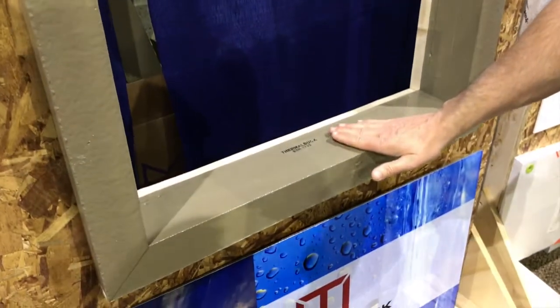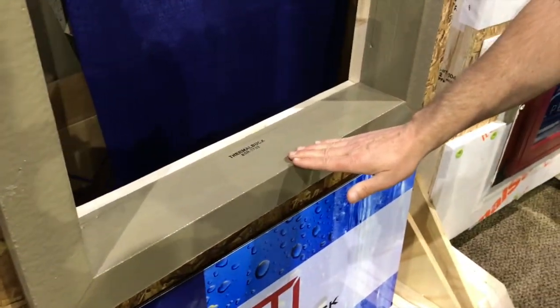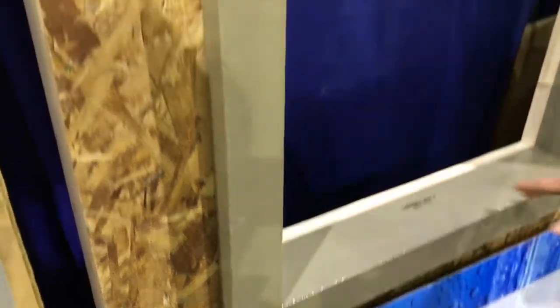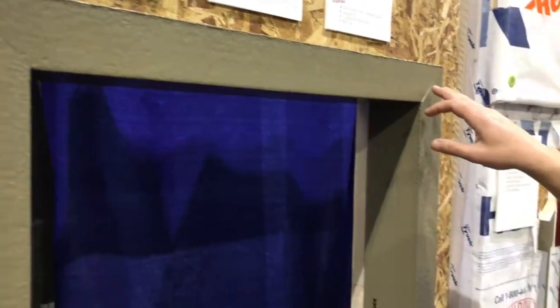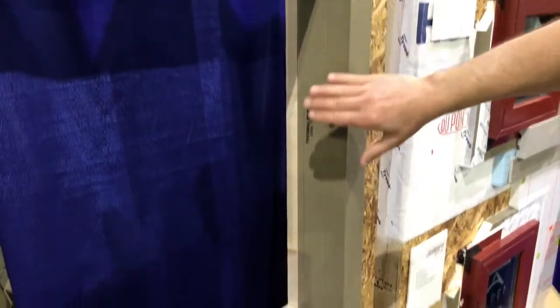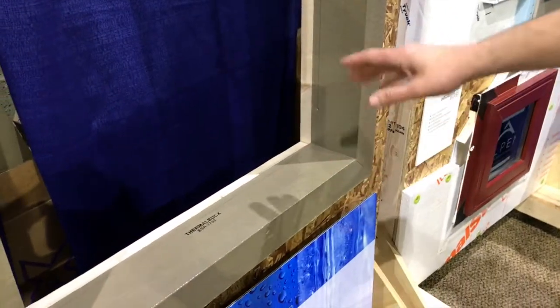The product has a built-in slope to it, so it qualifies as your pan flashing when you put the sealant in your corners — the whole jamb is then waterproof. So if your window over time starts to leak up at the top with traditional pan flashing, you're only about six inches down and you've got water running into your framing the whole way down. Here, we're waterproof the whole way through the system.